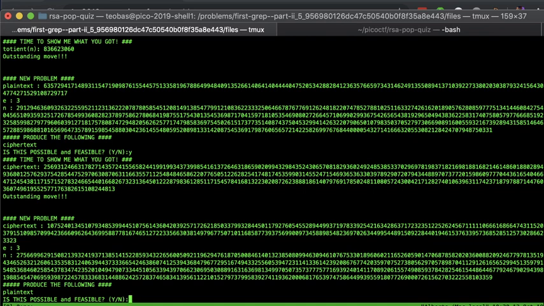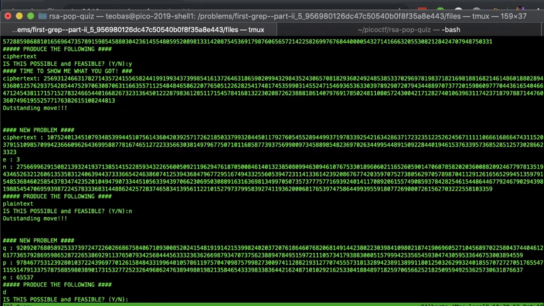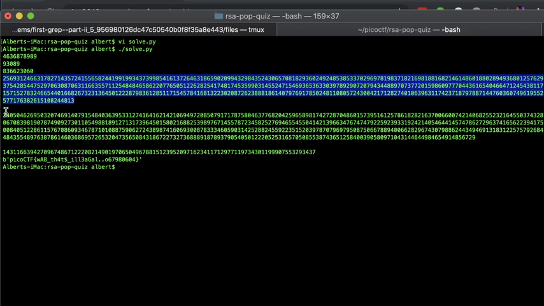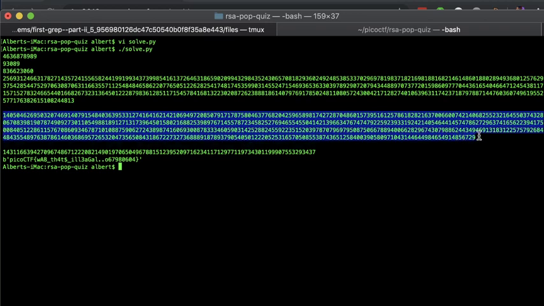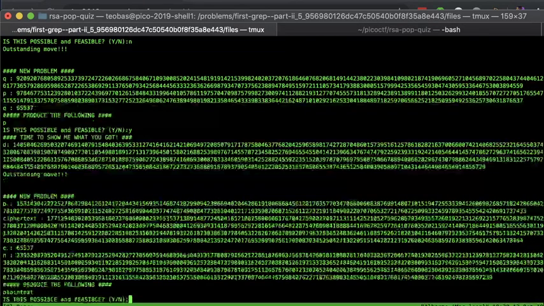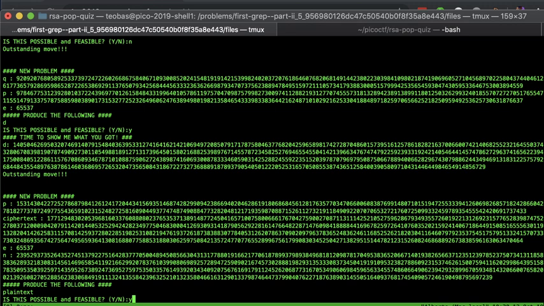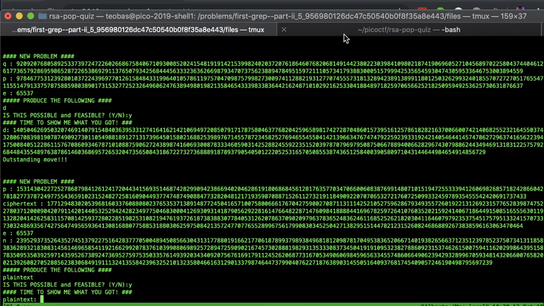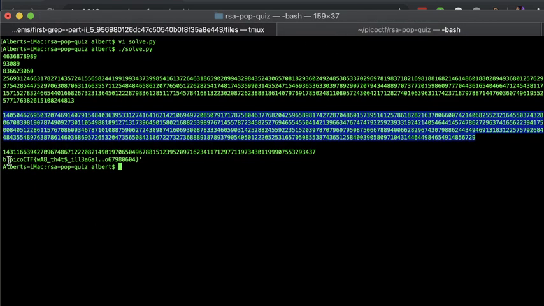Ciphertext, E, N, produce plain text, no. Q, P, D, yes. Yes. So what does it want? The plain text, and the plain text was this.